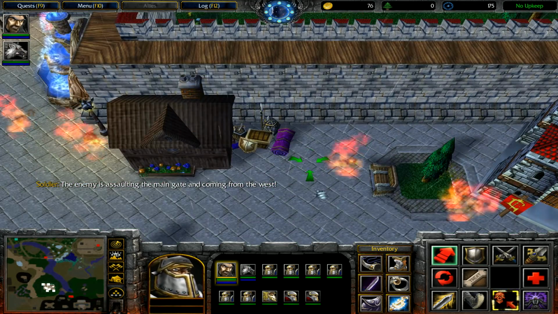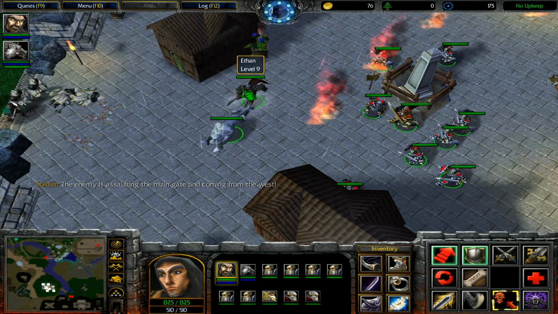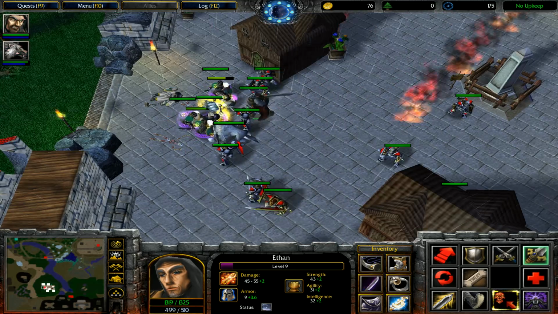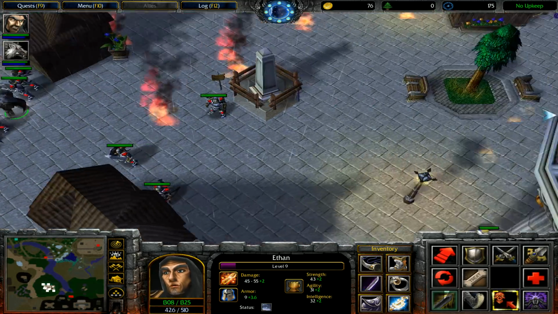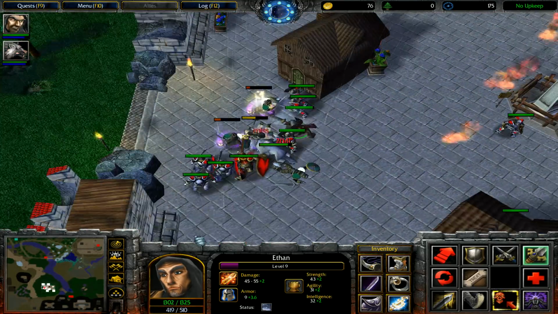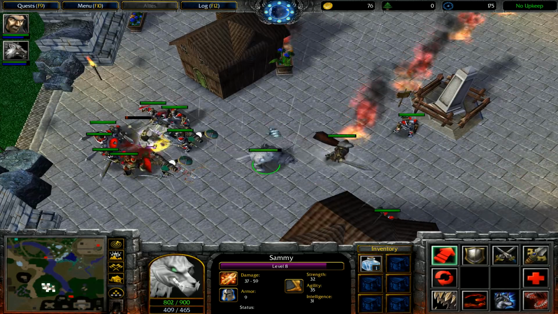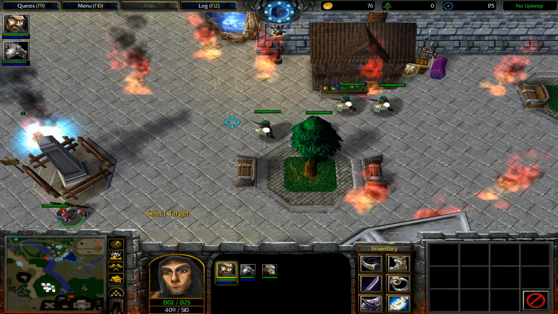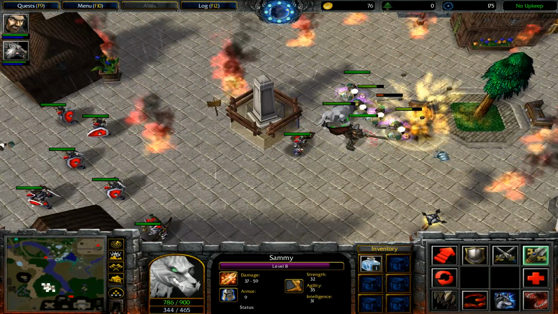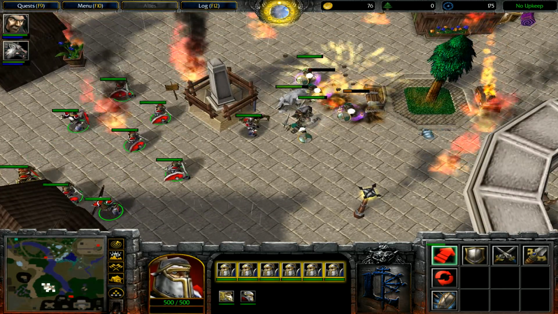The enemy is assaulting the main gates and coming from the west. Okay. Let's focus over here first. We're not going to be able to stop this. Our towers may be able to hold the front gate, though. Let's start moving my 2 heroes over here. Yep, and then they drop units along the way. Interesting. The drum tower can actually hit from this area. Wow, okay. That's really good.